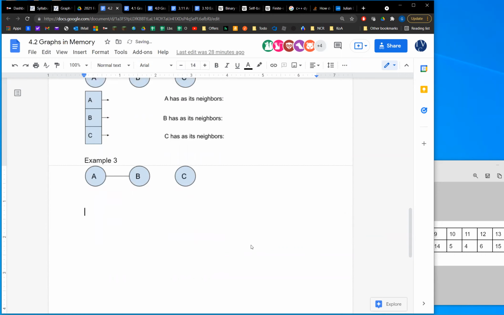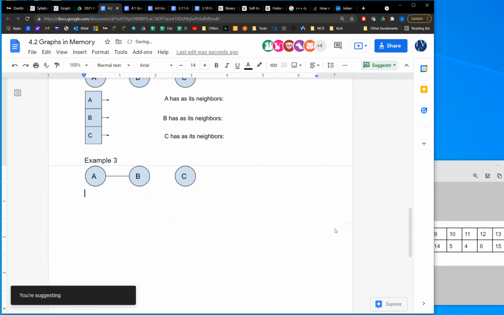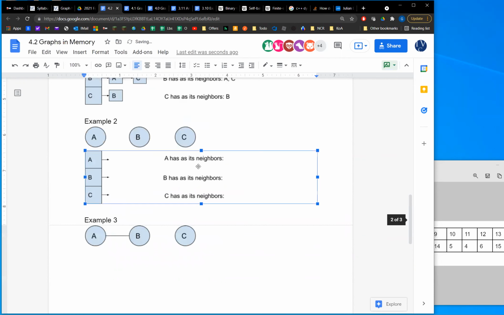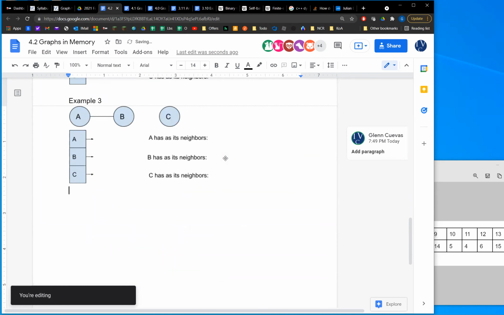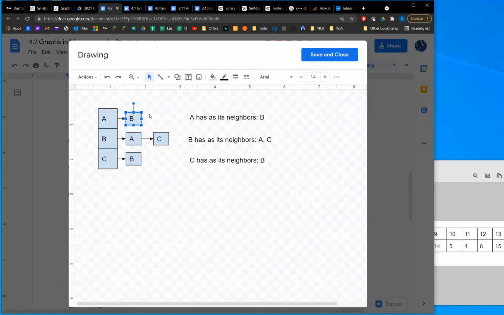Okay. Oops. Murdered it. No, I don't want to be suggesting. Okay. Kill it again. All right, guess we got to recreate it. Oh, wow. Okay, get out of suggestion, back to editing mode. It's always fun when you do new things that you're not familiar with and then bumble through them.